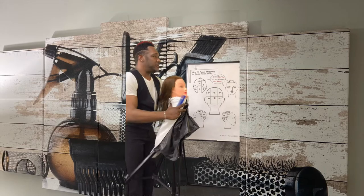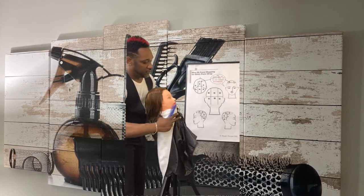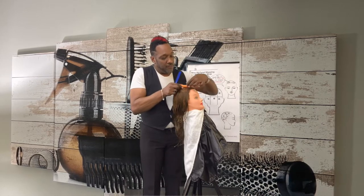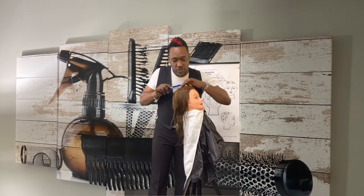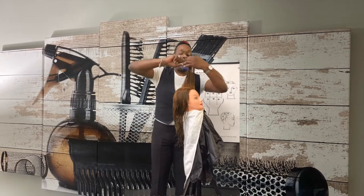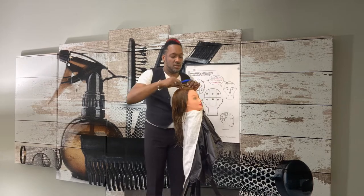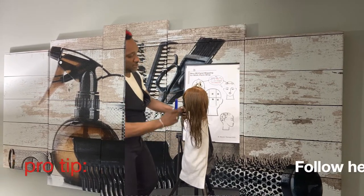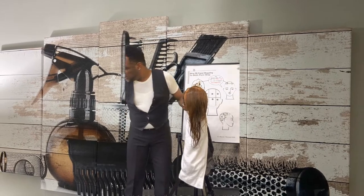Turn her to the mirror to inspect for balance. At this point, turn her sideways. Place the rod the long way — still using the grooves or ridges to create your first panel. Make sure that when you're ready to create your part, wind all the hair in this panel like so — follow the head. At this point we're no longer using this section, so you can clip it away for now, loosely. Go to the opposite side and do the exact same thing.